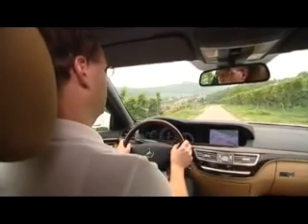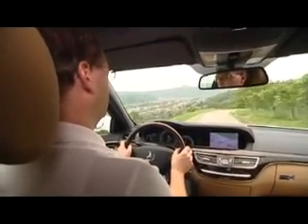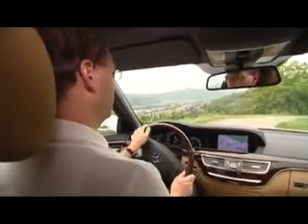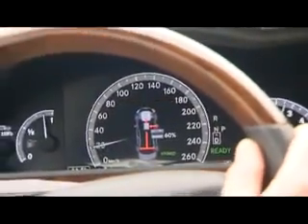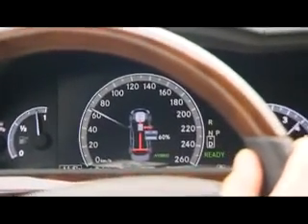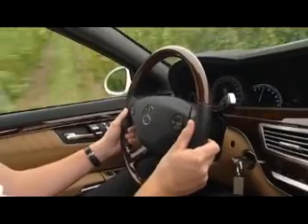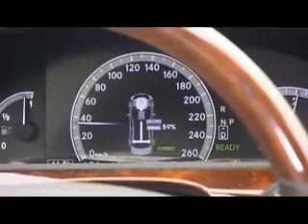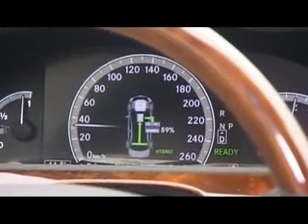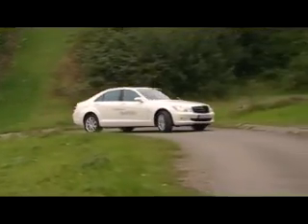A boost effect leads to added driving fun. In the acceleration phase, the electric power pack assists the combustion engine so that the sedan delivers a powerful punch even at lower RPM, indicated to the driver by the red arrows on the display. When idling or braking, on the other hand, the electric system converts the braking energy into electric power and charges up the battery, indicated by the green arrows. An intelligent engine control minimizes fuel consumption.